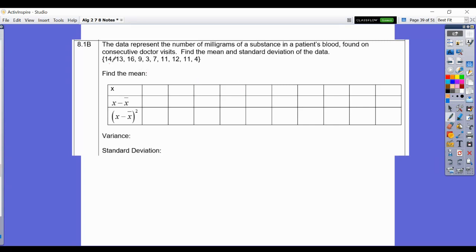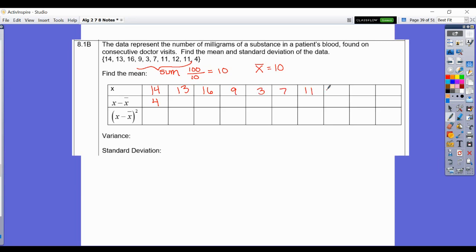So first of all, to find the mean, you add all these up. The sum of all of these numbers, you can use your calculator if you want to, is 100. And there are 10 numbers here, so the mean is 10. So X bar is 10. That's the mean. Now we are going to do the process of what they said here. We take the first data point, which is 14, and subtract X bar, which is 10, from it, which is 4. So I'm just going to go through and put all of the data points here.